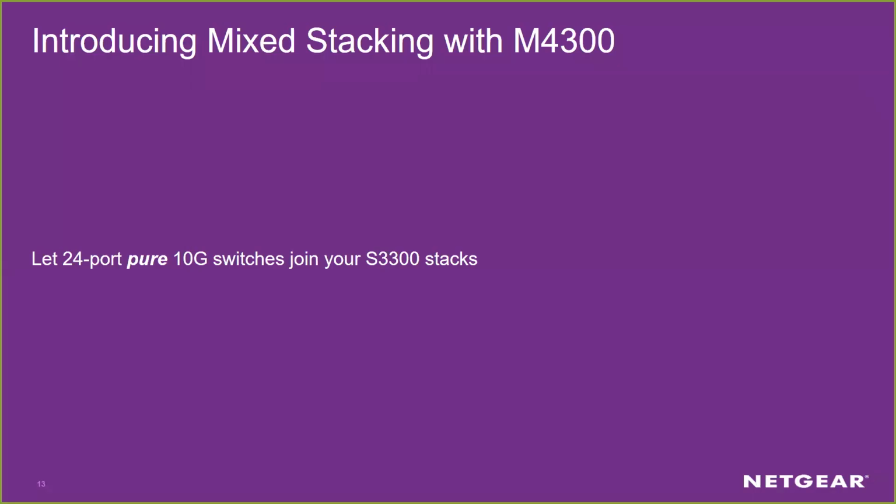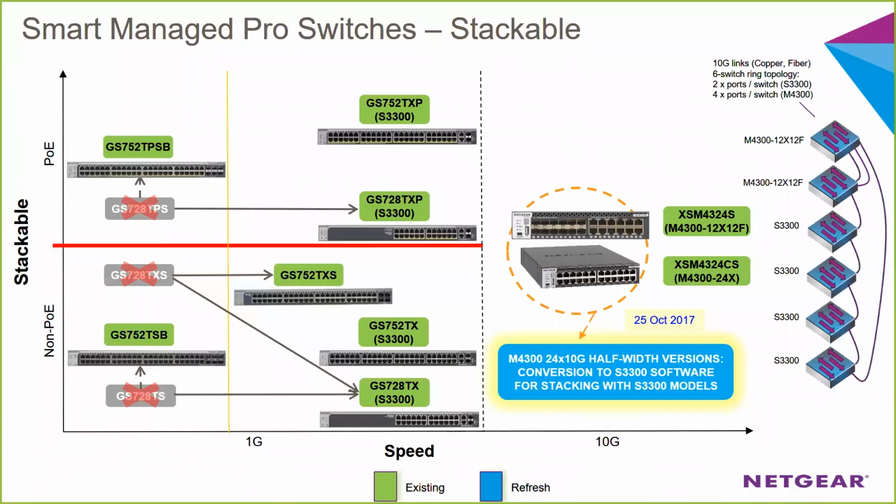Okay, so that's almost the end of the PowerPoint, because now we want to go over this stacking. How are we going to demonstrate that? Well, we are going to form a stack of 3300s and use that new stacking capability with 10 gig 4300s as well. So 2 weeks ago, we just introduced that new capability. Now, 3300s, which are excellent 1 gig switches with 10 gig uplinks, stackable series, can welcome pure 10 gig switches from the 4300 line, 12X, 12F, and 24X, in order to bring abundant additional 10 gig connectivity.